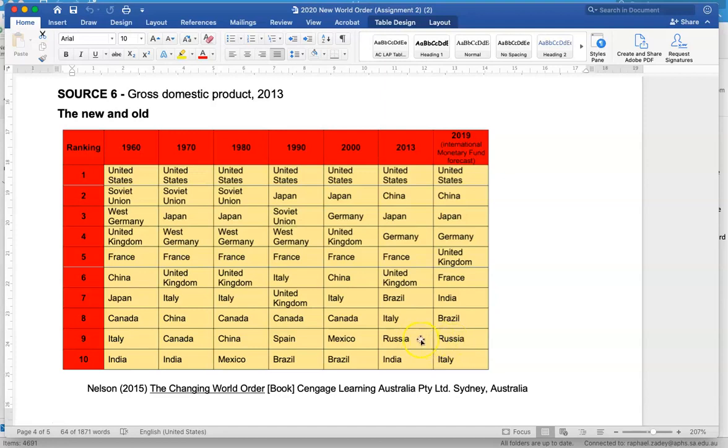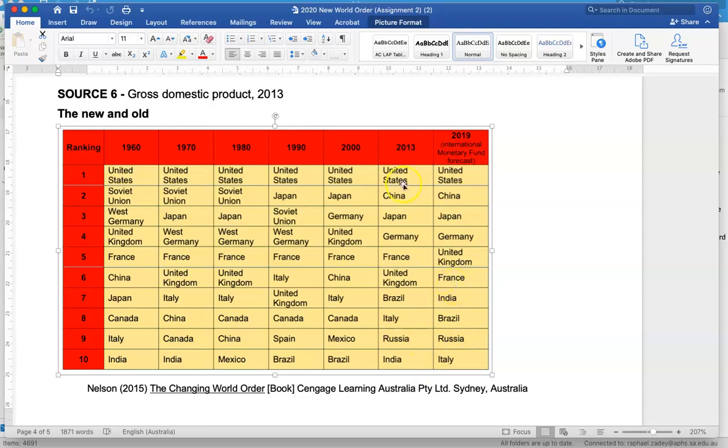Sources 4, 5 and 6 reveal that since 2015, while India and China have retained their economic power, India rises from 10th to 7th. Russia and Brazil are either stagnant, okay, and Brazil drops from 7th to 8th. So we can see from 2000 basically through to 2019, Brazil and Russia either drop, as you can see there, or they remain stagnant, whereas India jumps and China retains her position.